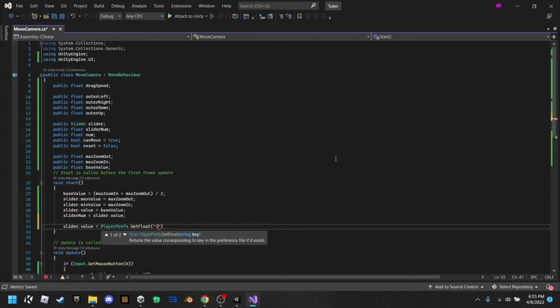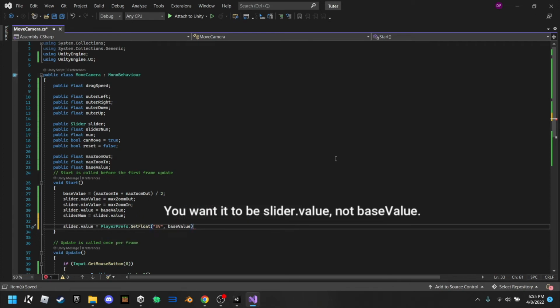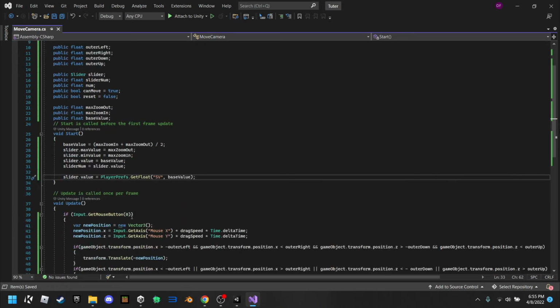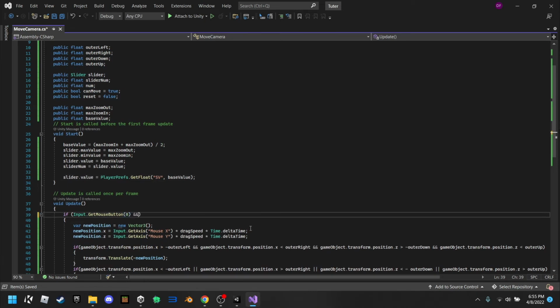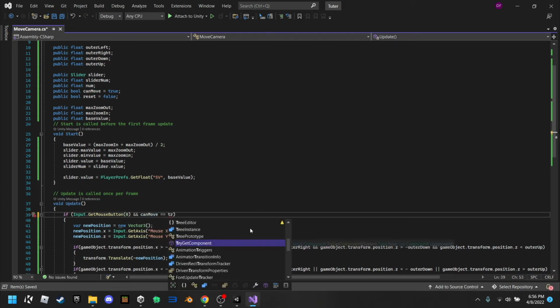Let's go SV, short for slider value, and then go to baseValue. And down here in the input, what you want is to put in canMove equal to true.